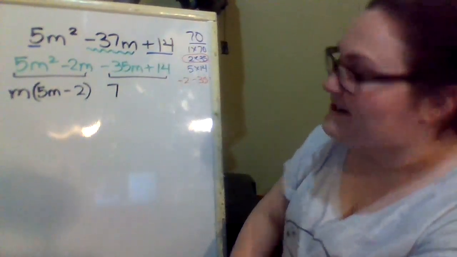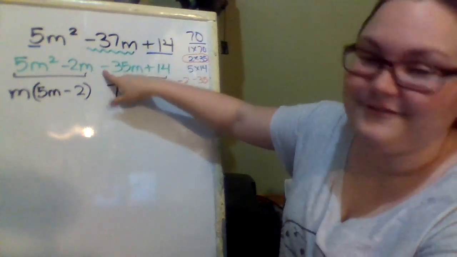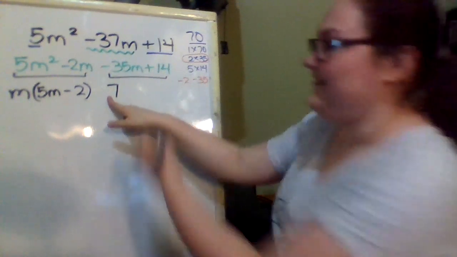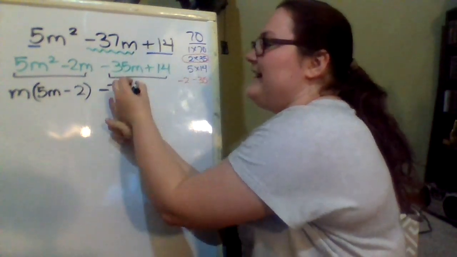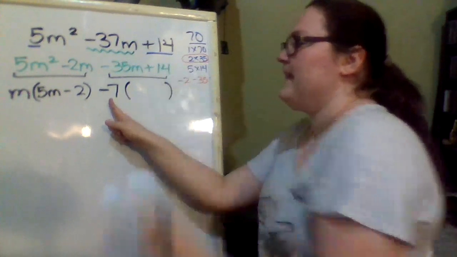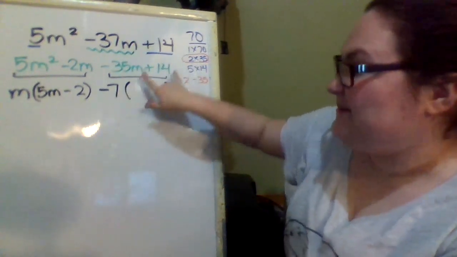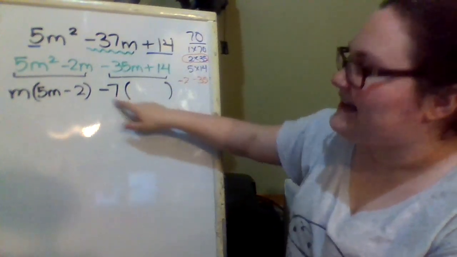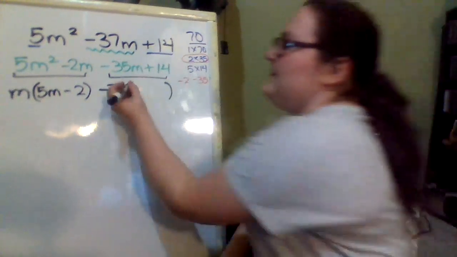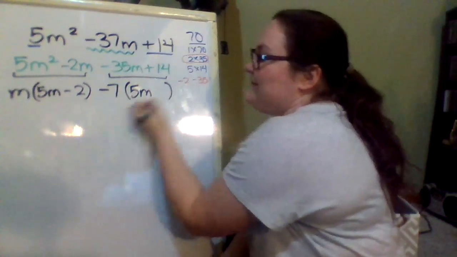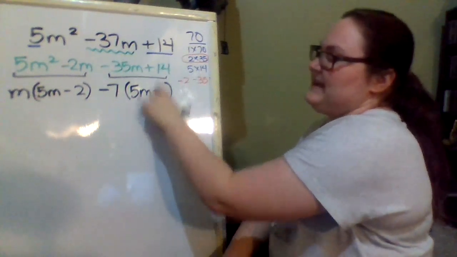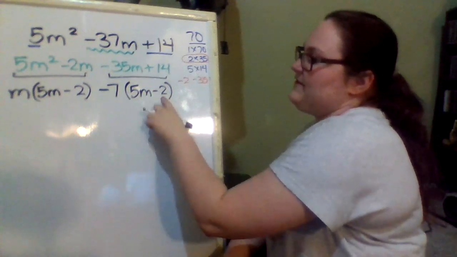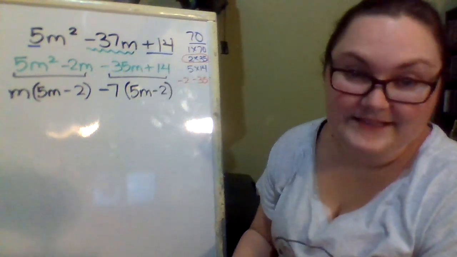Now the part I'm curious if you did catch is, remember, if that first term is negative, what does that mean? Well, if that first term here is negative, it means that GCF is going to be negative. So I need to pull out a negative 7 from both of them. Notice I did not put m in my GCF because they both don't have m. So it's just the 7 they have in common. And when I go to see what I need to multiply that negative 7 by to make both of these terms, I would need a 5m, and then I would need a minus sign because negative times negative gives me positive. I would need a negative 2. So that negative 7 times negative 2 gives us that positive 14.